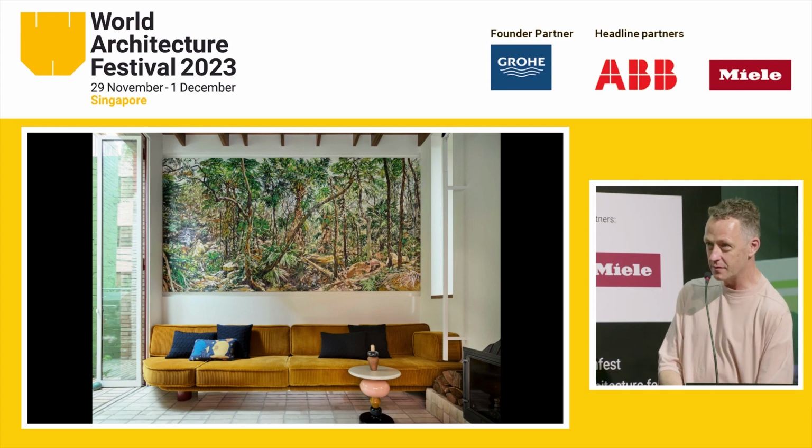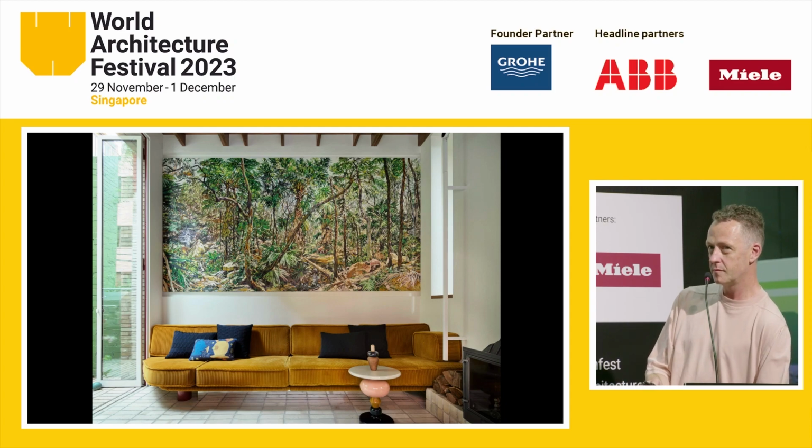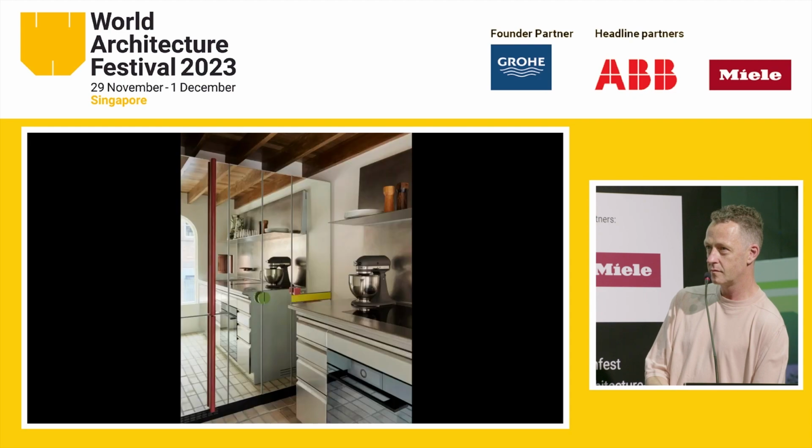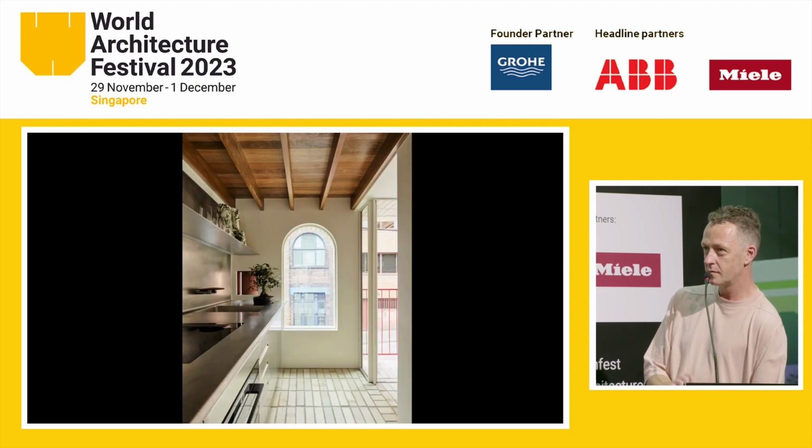Yeah. And then there's also a shot from it in the kitchen where there's an arched window, and it looks like it's the window opposite, I think. So that's not an arched window opposite, is it? Yeah, it is. It's both our window and its window are arched. So those little things, that reference back across, is really, really amazing.